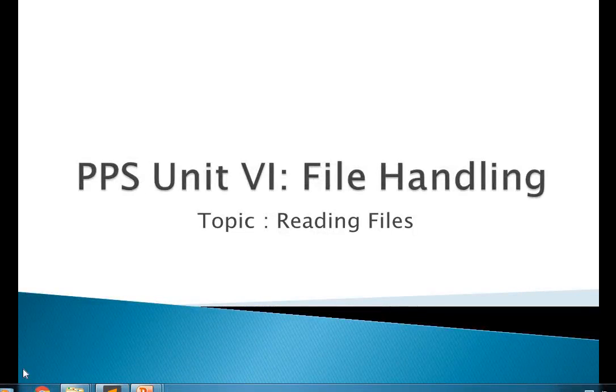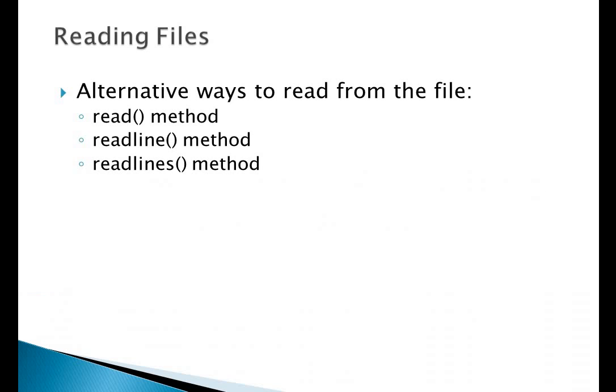Good morning all. This session we will cover different reading options. We have multiple alternatives possible to read the file. These alternatives are read method, readline method and readlines method. Using these methods, we can read from the file. A whole content will be read at a time, or a line will be read at a time, or multiple lines will be read at a time. So you will see the differences between these three methods.